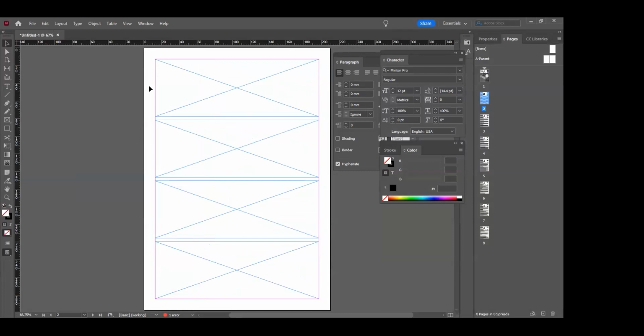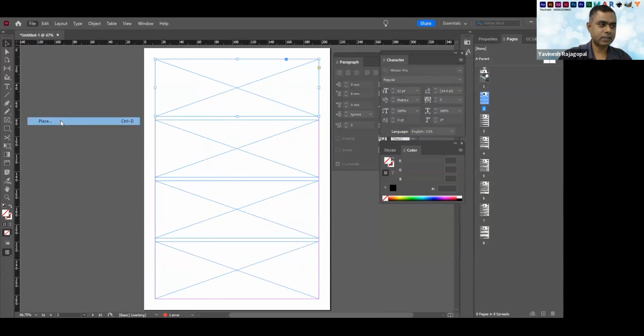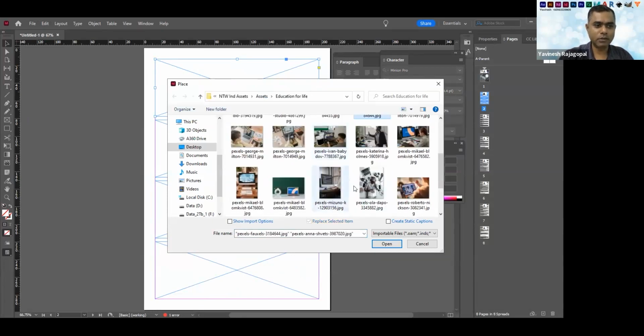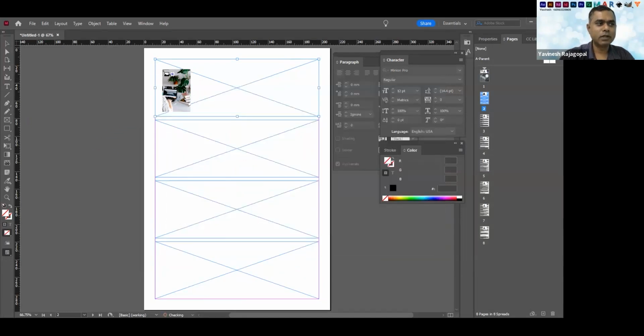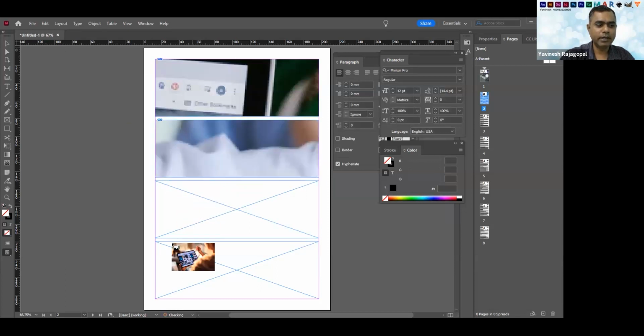Okay, frame tool. Then after you place your frame, you select your frame, then you go to File, Place. Okay, and then you choose your images. Let's say I choose 4 different images. 1, and then let's say 2, and then control click. Control click to select more than 1 image. Okay, let's say I selected 4 images here, and then I go to Open. So you click at the frame. 1, 2, 3, and 4.